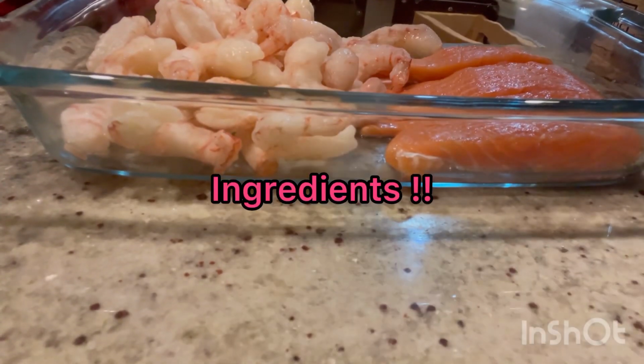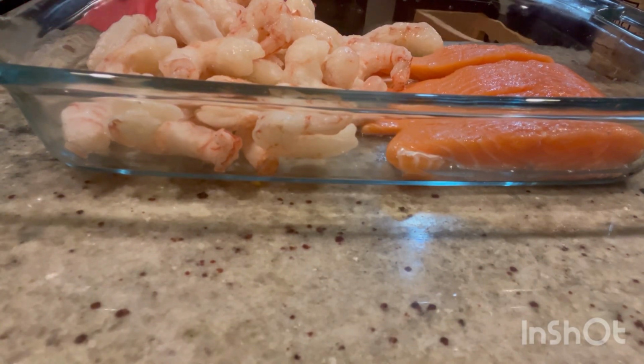Okay, so we are making this salmon and shrimp with spinach and rice. You should totally check out the recipe for the salmon and shrimp.